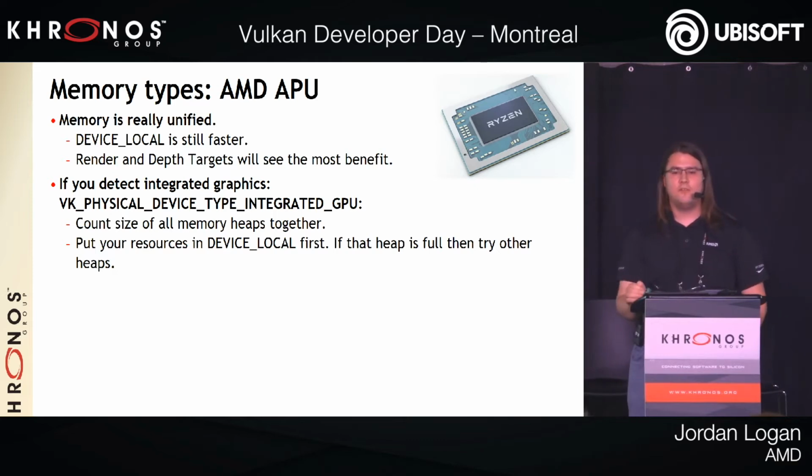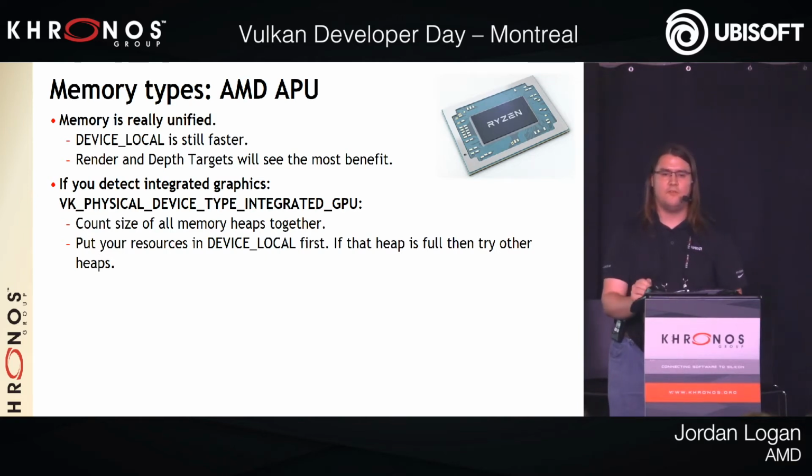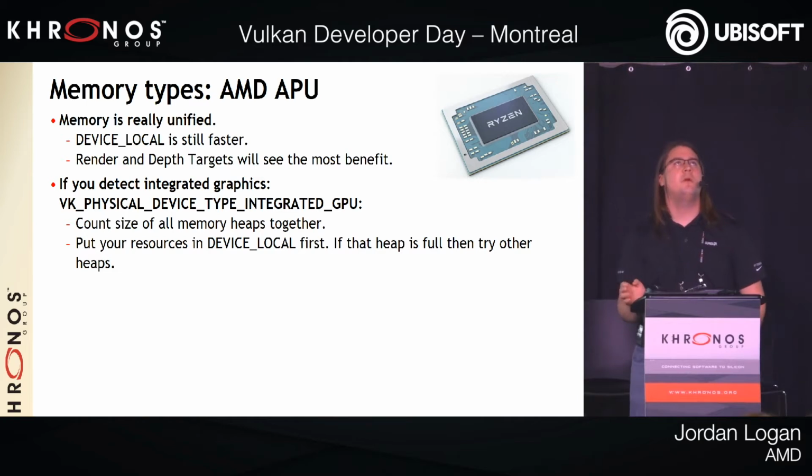Now, because of this, the difference between host visible and device local is much smaller compared to dedicated GPUs. You want to make sure you don't start using a lot of streaming in your resources. So for your streamer, I suggest that you also count the sizes of the host visible as your maximum memory.